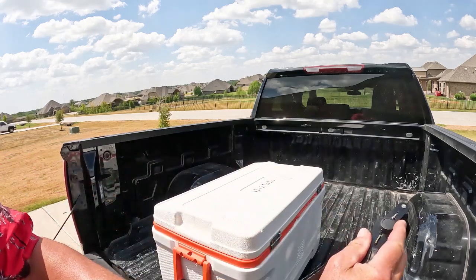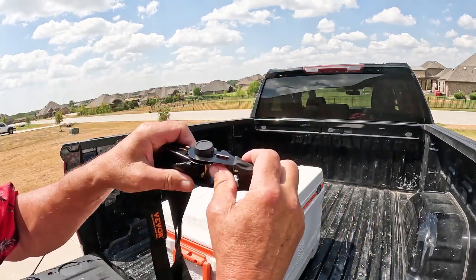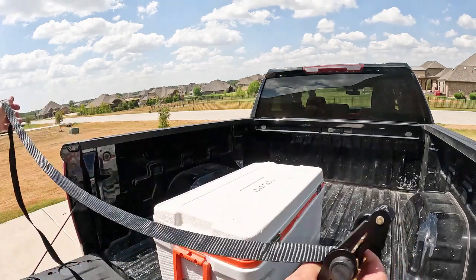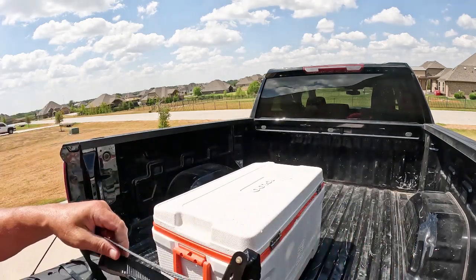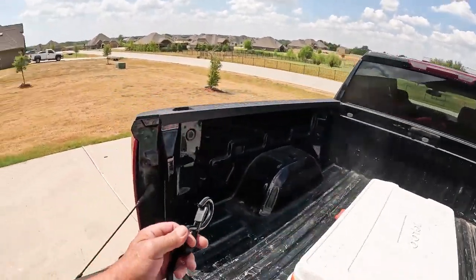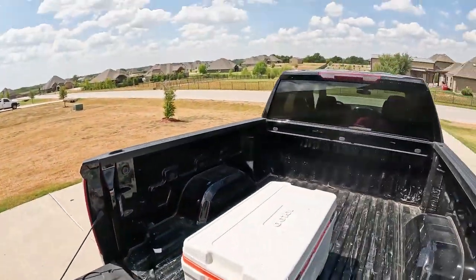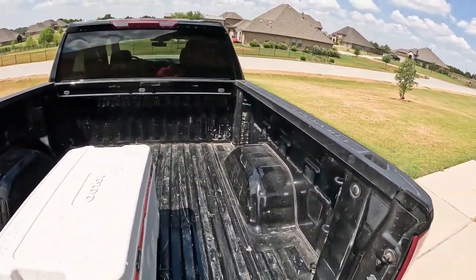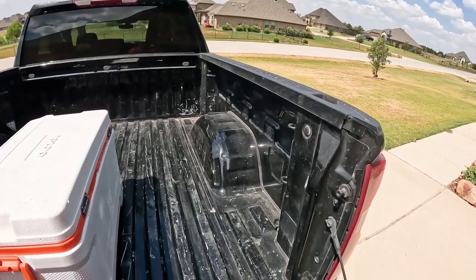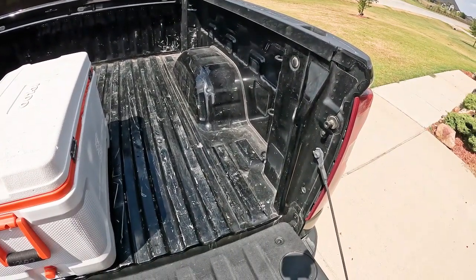So to undo these ratchet straps, all you have to do is pull this little lever back right here, and it takes the tension off the spool. So we're gonna take that. And then we've got these handy little loops in the bed of a pickup. I know it's black, but I didn't have any choice in the color of the rental vehicle.